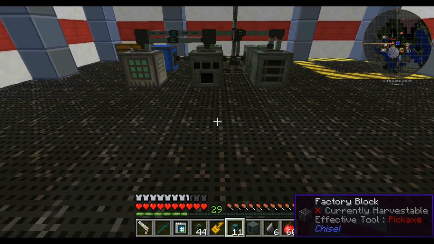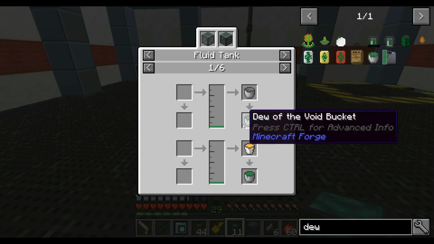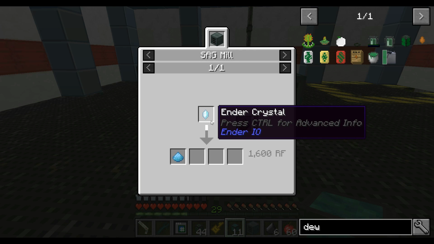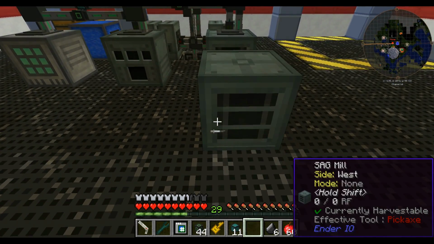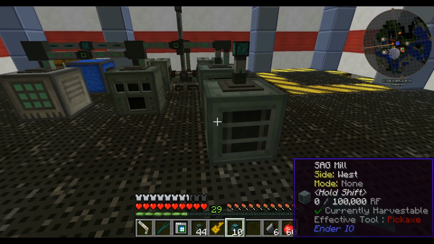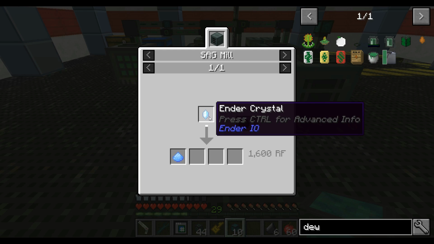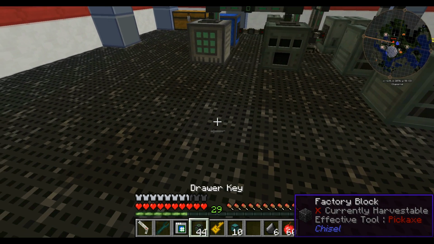Okay, right, well, the next thing we need to look at, back to our due, is we need to have a look at the grains of the end, and that's going to take an ender crystal. So we've got another sag mill that we're going to put here, and that's going to go like that and like that, right? And we need the grains of the end. So we need an ender crystal, which is going to take a soul binder. Okay, so next up, soul binder.